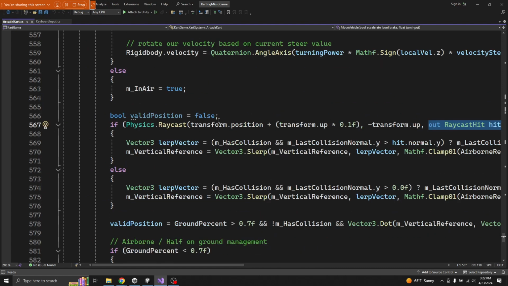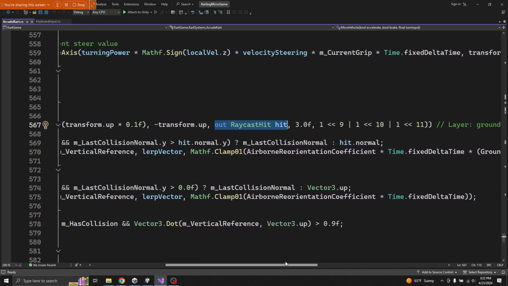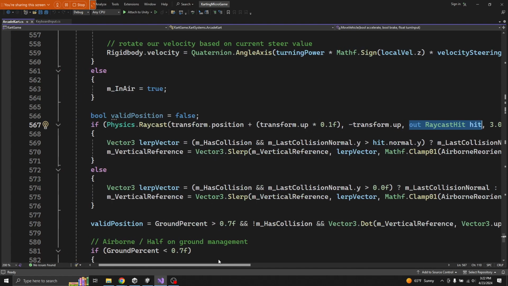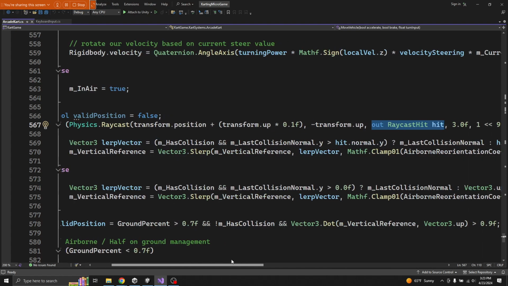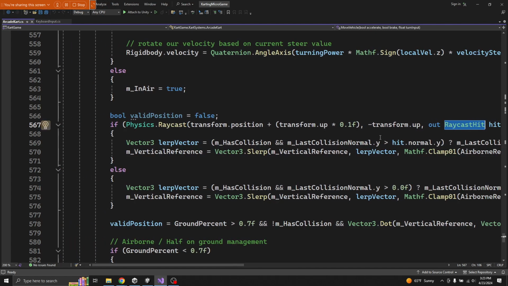Normally you're supposed to create the raycast hit variable outside the method call so that you can read it later on, but they're just generating it right here. They're declaring it right here. It looks like they might not be using it. They don't care about the raycast hit information. Oh, they do. So they're declaring this variable here as an input property, and they're just using it within this if statement, but they don't have a need for it anywhere else. So they're just going to declare it there.